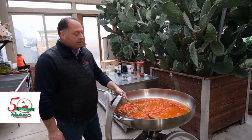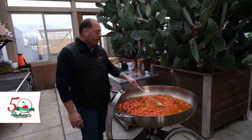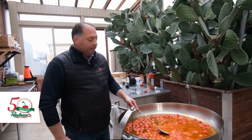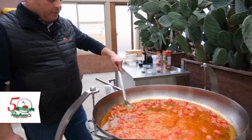And look at how simple this is. Olive oil, salt, pepper, garlic, anchovy, cherry tomatoes, pasta water, basil. Doesn't get easier than this. It's beautiful.